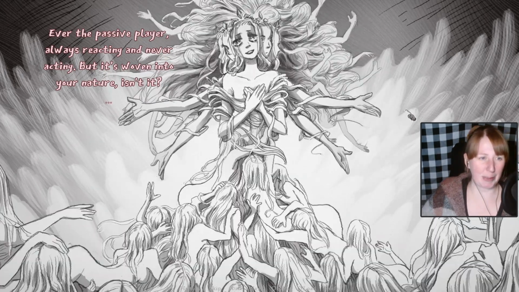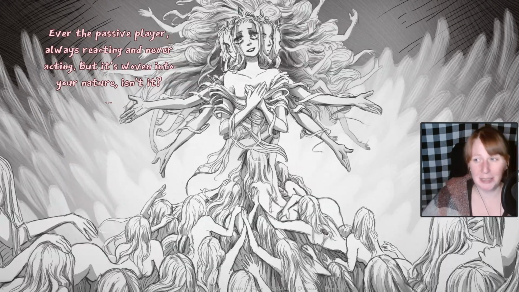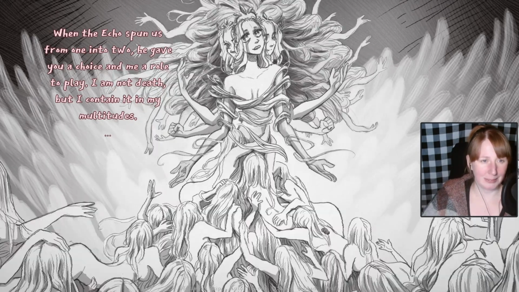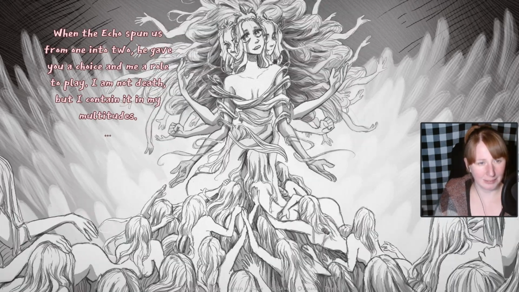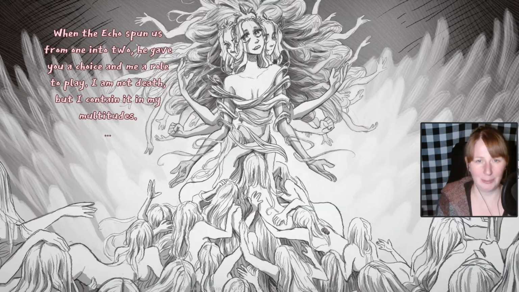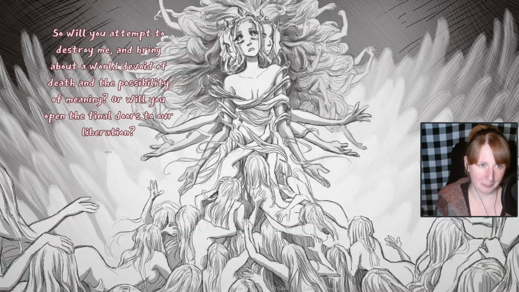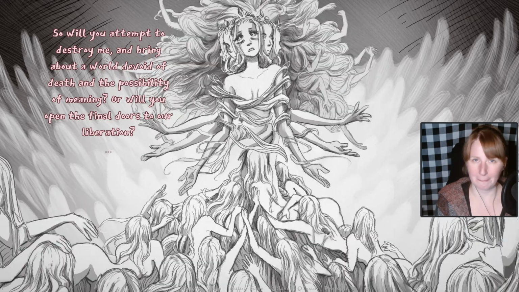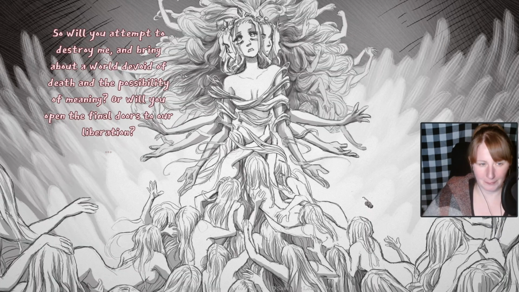I am probably going to ask some of the questions I asked in my original playthrough because I do not have the best memory. So... When the echo spun us from one into two, he gave you a choice and me a role to play. I am not death, but I contain it in my multitude. I wonder if I am partially death too, then. So, will you attempt to destroy me and bring about a world devoid of death and the possibility of meaning? Or will you open the final doors to our liberation?